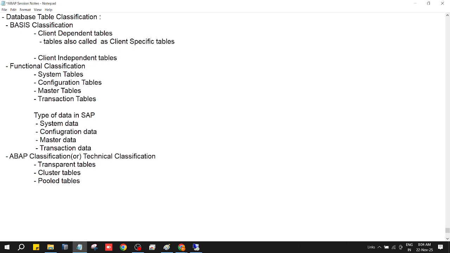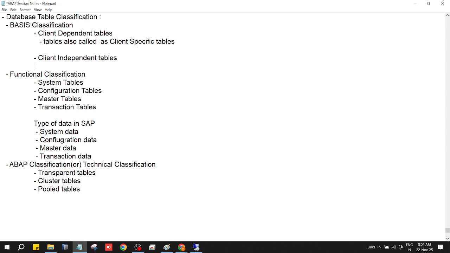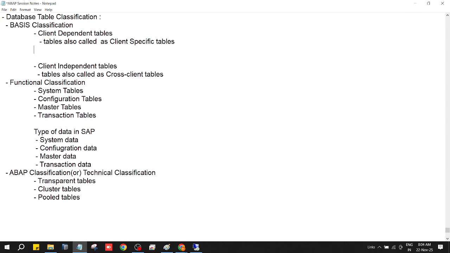Whereas client independent tables are called cross client tables. Okay. Tables also called client tables. Right.